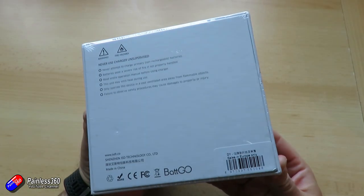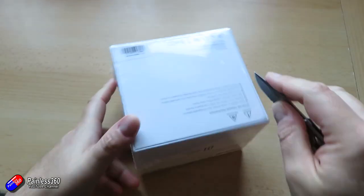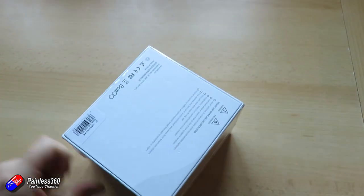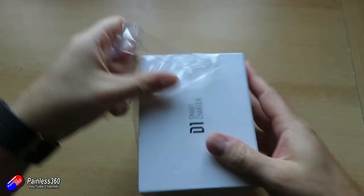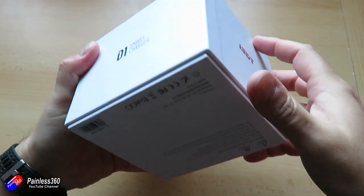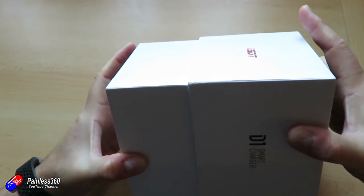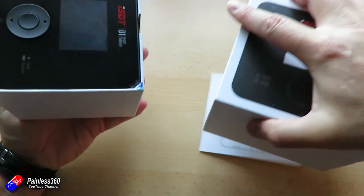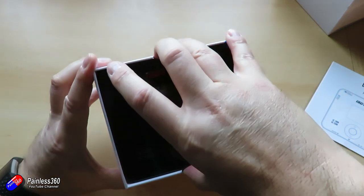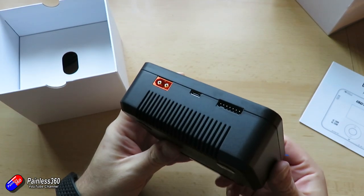So while I unbox this, let me go through some of the specifications. This will work on either AC or DC, so it's a dual voltage power supply, which is a really nice feature — it means you can plug it into the wall and also potentially use it at the field. Standard AC input is anything from 100 to 240 volts, so it works in the USA, continental Europe, and UK. It'll also work from DC 10 to 30 volts, so really that's 3S and above. Maximum input current on DC is about 14 amps.